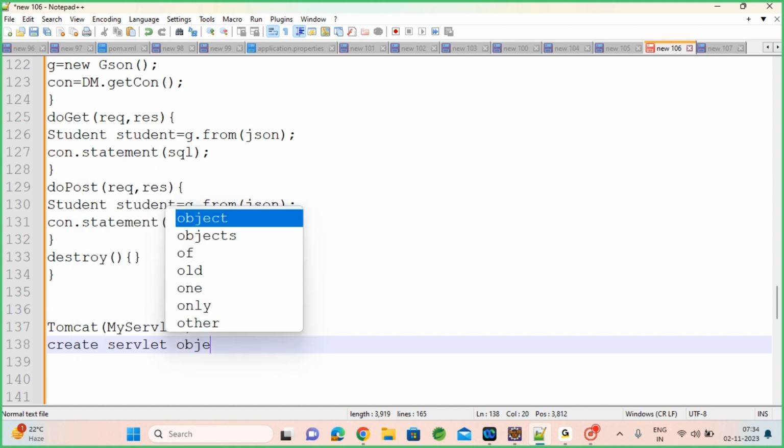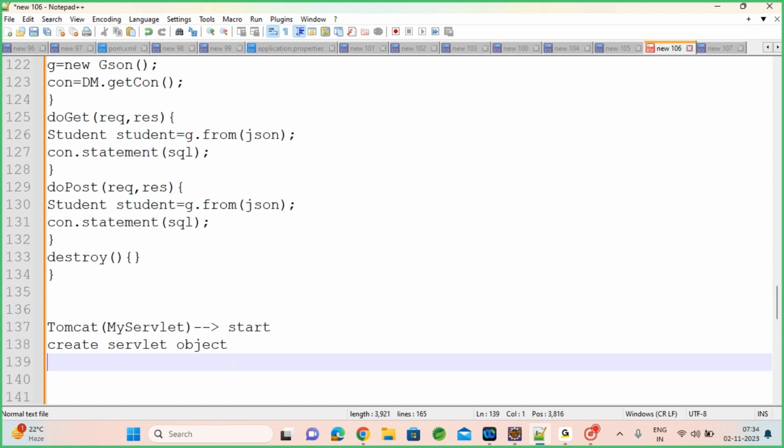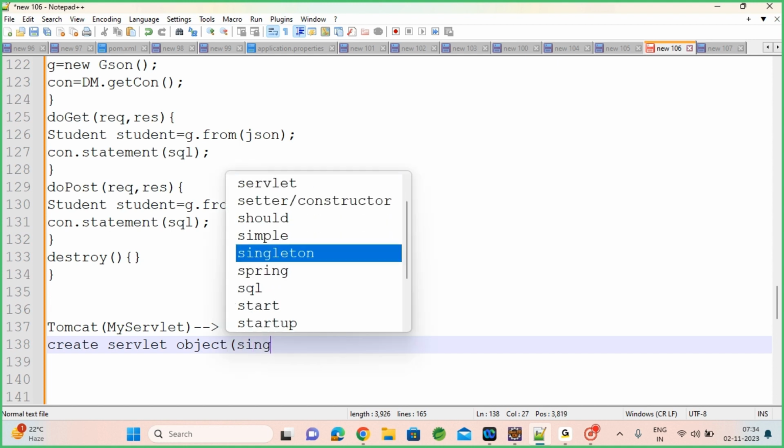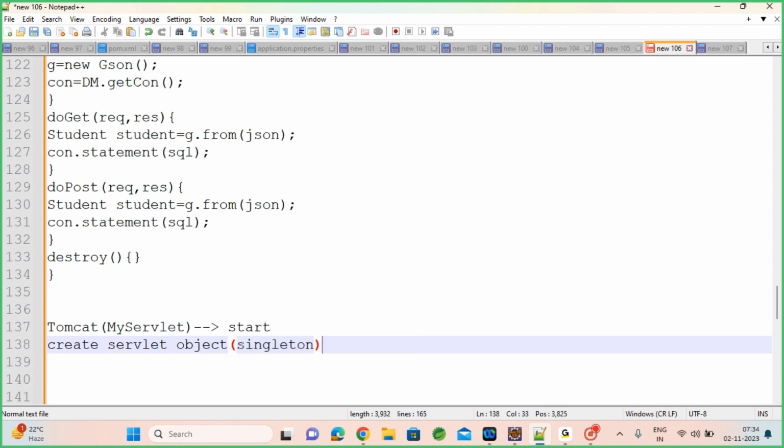One servlet object it will create, like your POJO classes. Servlet classes are singleton. One singleton object it will create.